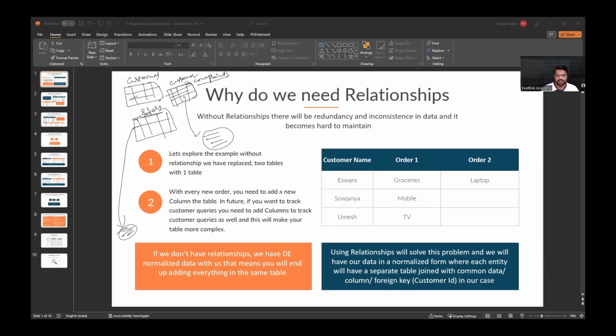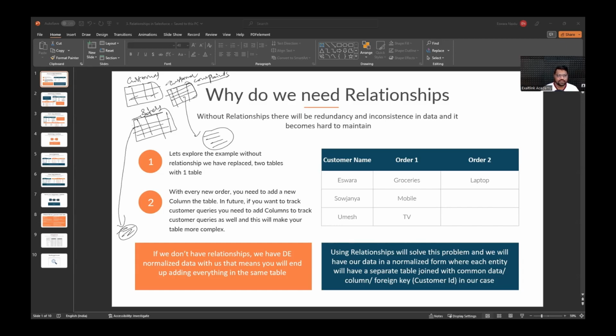Denormalized data means data with no proper organizing. Computer science people will have a clear understanding of that, but that is just a terminology, so you don't need to worry much about it. Let's simply try to understand this. If you keep everything in a single table, it will become very difficult to organize things. You'll have a lot of unutilized columns, which means the database is wasting a lot of space. But if you divide everything into small tables, it will become easy to analyze and organize, and you'll not have unnecessary data utilization.